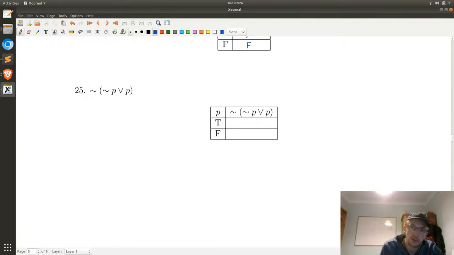So false or true. Well, that's true. And then not that is false. And then not false, not false or false. So true or false. Well, that's true. And then not true is false.